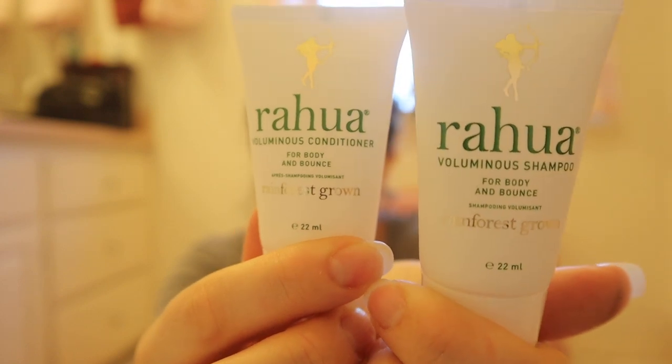The first thing in the February box is two travel-size samplers of shampoo and conditioner by Rahua. I've never heard of them before. Honestly, with sampler sizes like this I won't be able to give a thorough review — my hair is a few inches past my chest and this isn't even enough for one wash — but I will try it out. Rahua shampoo and conditioner mini retails for $10, named for the oil that has beautified the hair of Amazonian women for centuries. It nurtures, strengthens, and fortifies damaged hair.